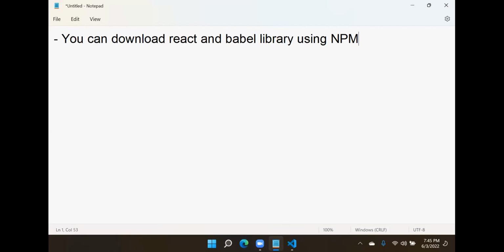And remember, version to version library names will change a little bit. So you need to mention the version numbers and all. Sometimes if you have any confusion about the library names, you can visit the official website npmjs.org.